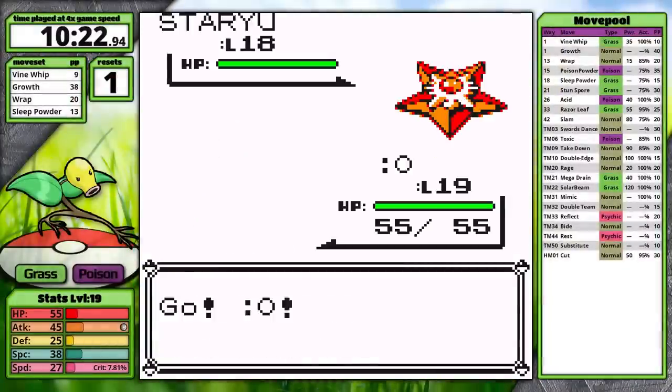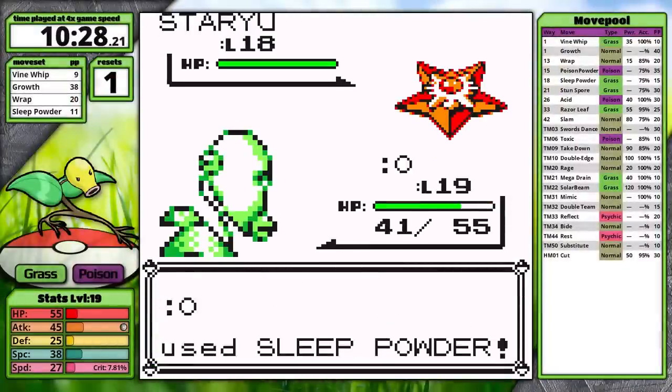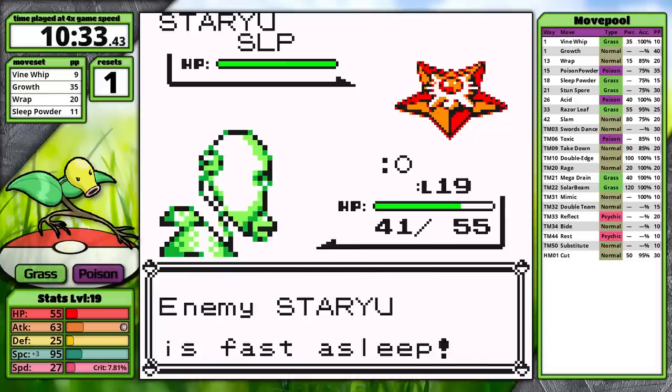My strategy here is fairly simple. I'll put the Staryu to sleep, if Sleep Powder ever hits, that is. Oh good, it did on the second turn. And after that, I'll set up Growth 4 times. This allows me to one-shot the Staryu, but more importantly, I'm going to be able to two-hit the Starmie.